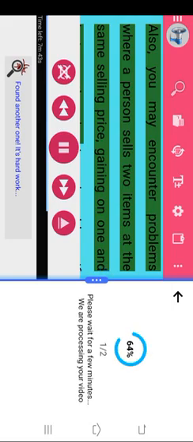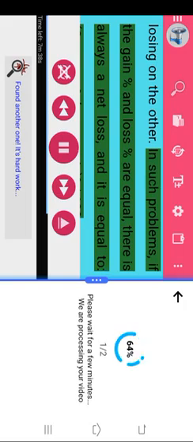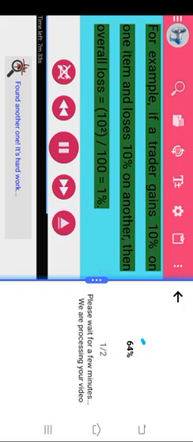Also, you may encounter problems where a person sells two items at the same selling price, gaining on one and losing on the other. In such problems, if the gain percent and loss percent are equal, there is always a net loss, and it is equal to common percent loss or gain squared over 100. For example, if the trader gains 10% on one item and loses 10% on another, then overall loss equals 10 squared over 100 equals 1%.